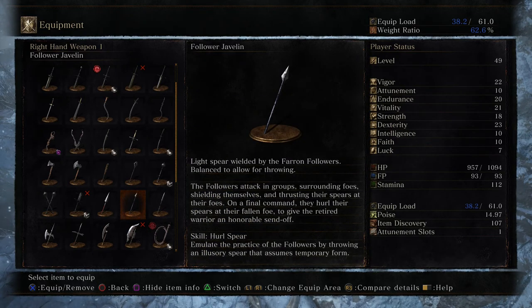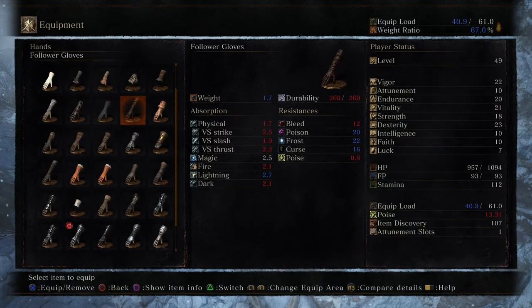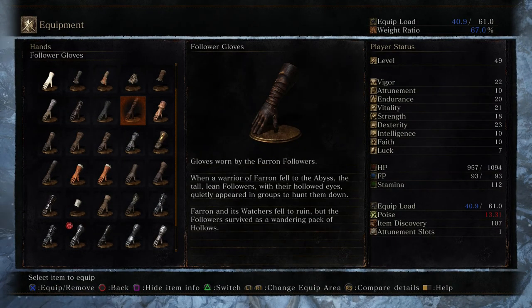Follower Javelin. Light spear wielded by the Tharren followers. Balanced to allow for throwing. They attack in groups surrounding foes, shielding themselves and thrusting with spears. On the final command, they hurl their spears at their fallen foe to give a retired warrior an honorable send-off. They're also kind of dicks. Follower gloves, not a lot of poise, but hey.